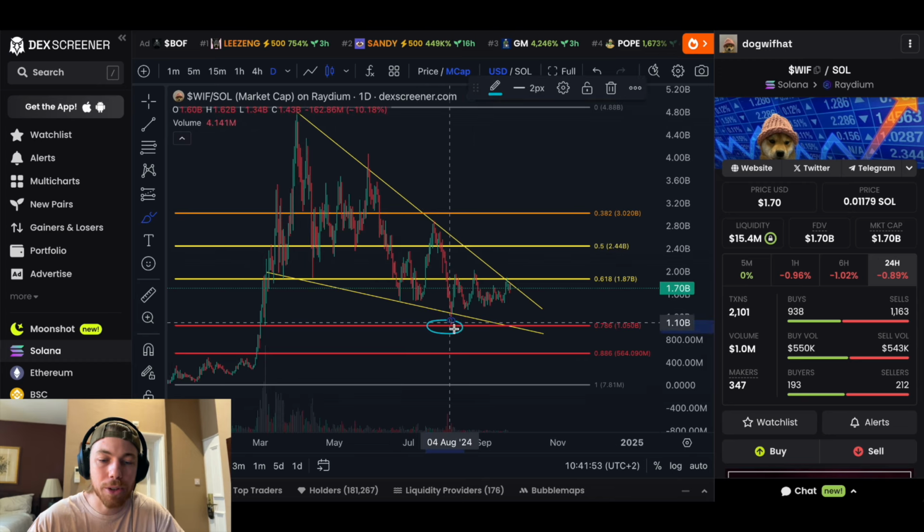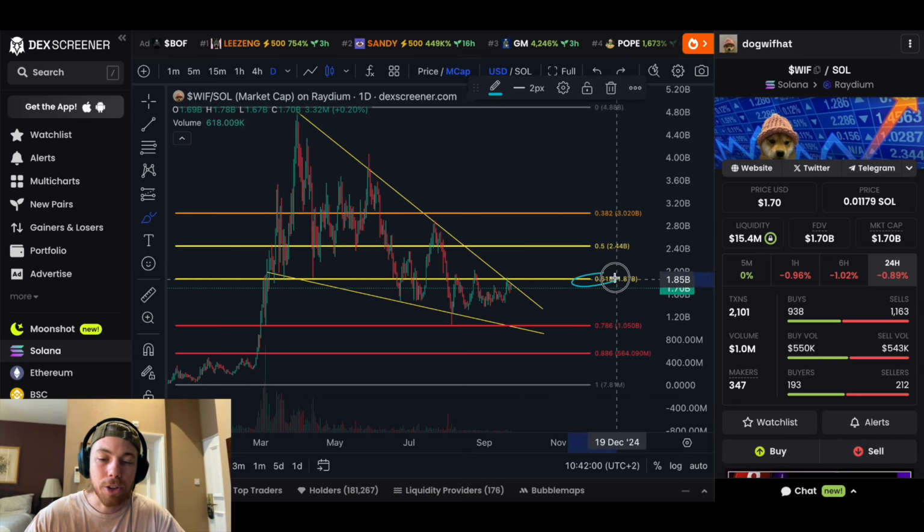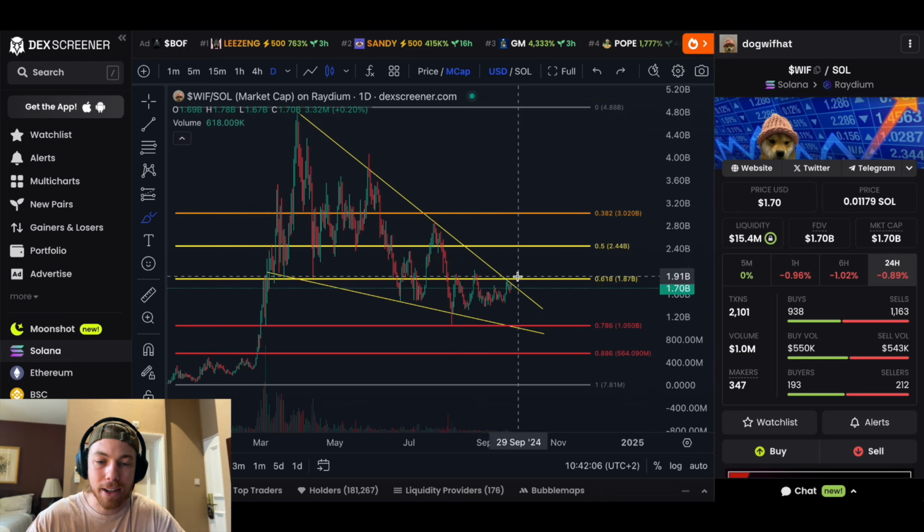So I wait for meme coins to come back down, retest this, and I always buy there. And then I am quite aggressive. I do like to, on a swing trade, take a lot of profits off at these levels once we do start to see price move up there. So generally we do sometimes have a bit of resistance at these fibs. As you can see, once, twice, and 3 times we have failed to continue above that.